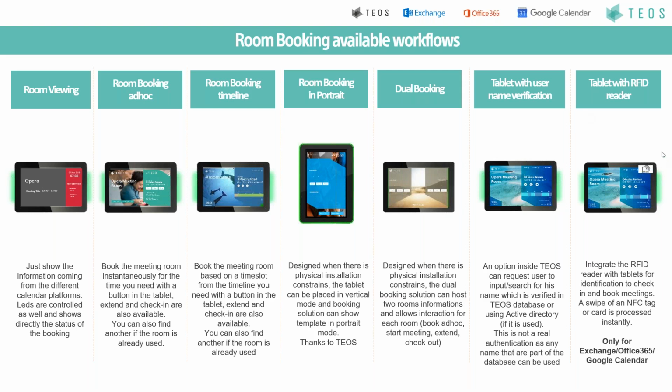So as an employee, you'll be able to scan your badge and it will automatically recognize you, detect you, and use your name and your credentials to book the meeting room or to do the different options that you want to do. As a side note, of course, we are fully compatible with Exchange, Office 365, Google Calendar, and the TEOS Calendar for the small rooms when there is no other option or no Microsoft or Google agenda information. So this was just a small introduction on the different things that we have developed in the new version of TEOS, version 3.0, around room booking, and to present you the different workflows as a generic introduction, which are now available in the platform.